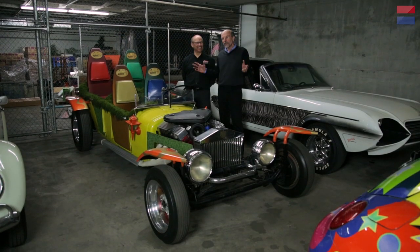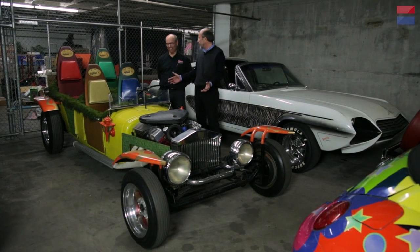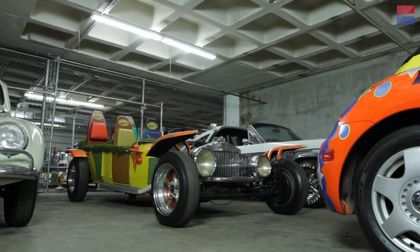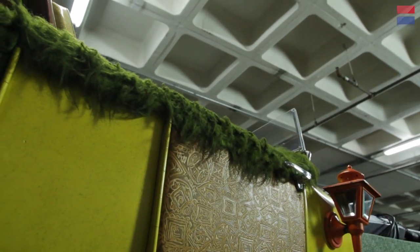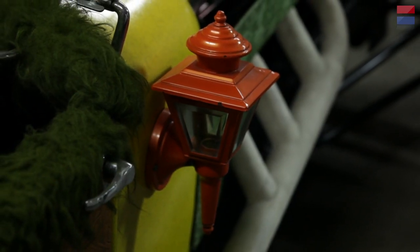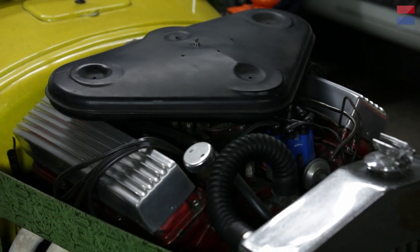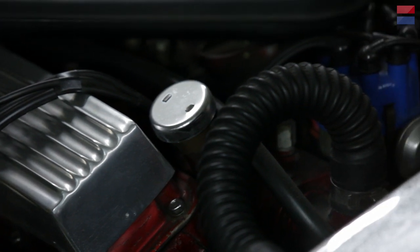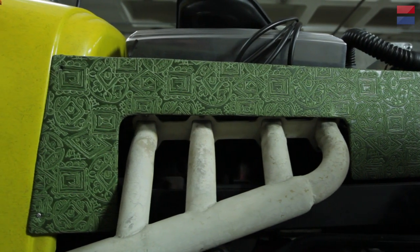This is the Mongrel T. The only thing I can ask is, what the hell is this car, Leslie? They call this a Mongrel T because, like a mongrel dog, it is of uncertain parentage. We really don't know all the components that went into it — it uses Cadillac headlights, obviously a Rolls-Royce radiator, and dozens of things that aren't even auto-related. The T designates a Model T, like a Ford Model T, but anything but. It's not a small-block Chevy because the distributor's in the front and it has equally spaced headers. This is a modern V8 engine, obviously replacing the original 20-horsepower Ford four-cylinder from the Model T.